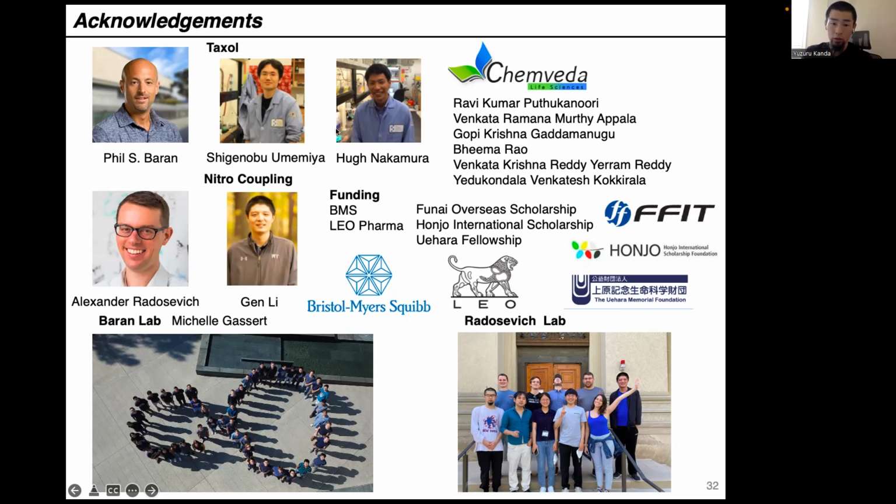And question two, what's the oxidation choreography? This is a little fancy term Phil likes to use, but by oxidation choreography we basically mean the order and the way of doing oxidation. I mentioned during the presentation that there are too many similar functional groups, secondary alcohols or ketones in this case. So we have to be very careful which oxidations are installed when, and in what form. It could be a hydroxy group, a ketone, an olefin, a halogen, anything. Combining all of those, we just call it the oxidation choreography.